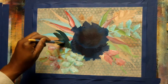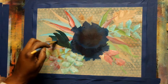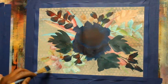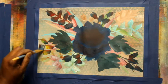Let's make these leaves a little more precise. I'm just dipping in my shampoo, loosen up that paint. Nice size leaves here. And we're gonna just keep playing around. Let's get a little hot spot somewhere. Like, we'll put some around in here. And we'll have some come downward.